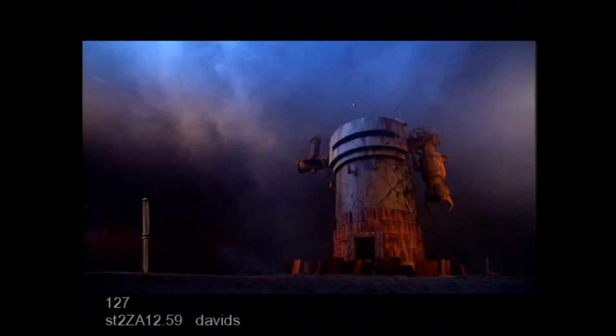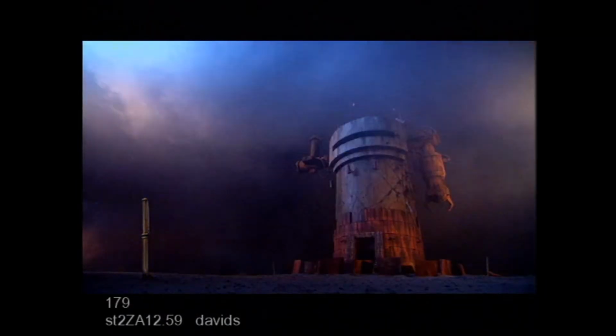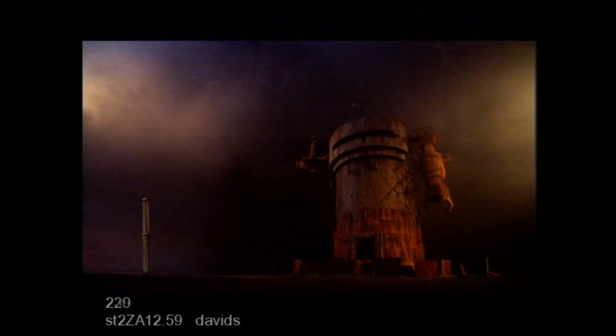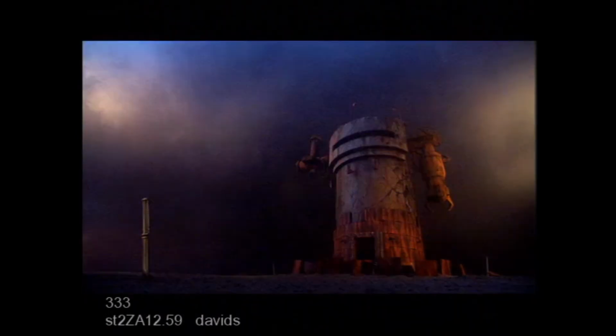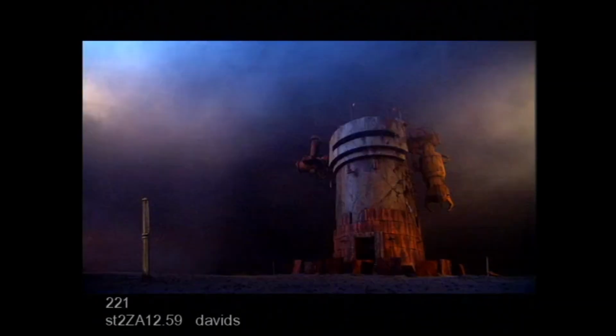So the next step was to come back to the studio and actually photograph our miniature of the outpost. It was about 3 feet tall. We shot it on our stage. We had some smoke blowing through there. The lightning was actually created by having a guy up on a ladder with a mirror and a big spotlight pointed towards him, and he's shown that light back onto the outpost. So there's a little low-tech solution for you guys.